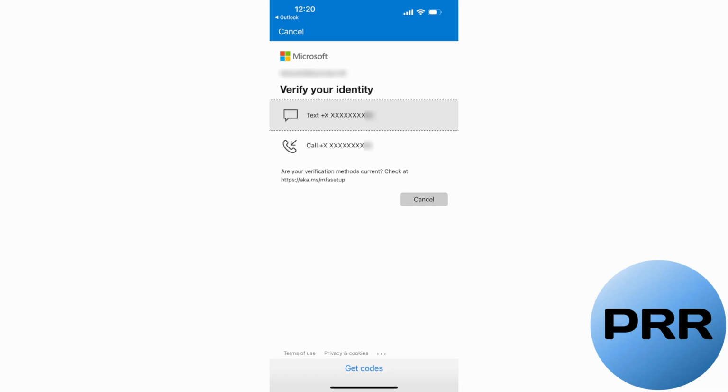Okay, at this point, your account is going to prompt you most likely for some kind of multi-factor authentication, which is something that you would have set up prior to this point. If you haven't set it up, then it's going to try and have you set it up now. And if you run into that, what I would recommend is that you stop, just back out of this whole process, cancel everything, and go to a computer where you can get on a web browser, log in at office.com with your work email and password, and do the setup of multi-factor authentication there.